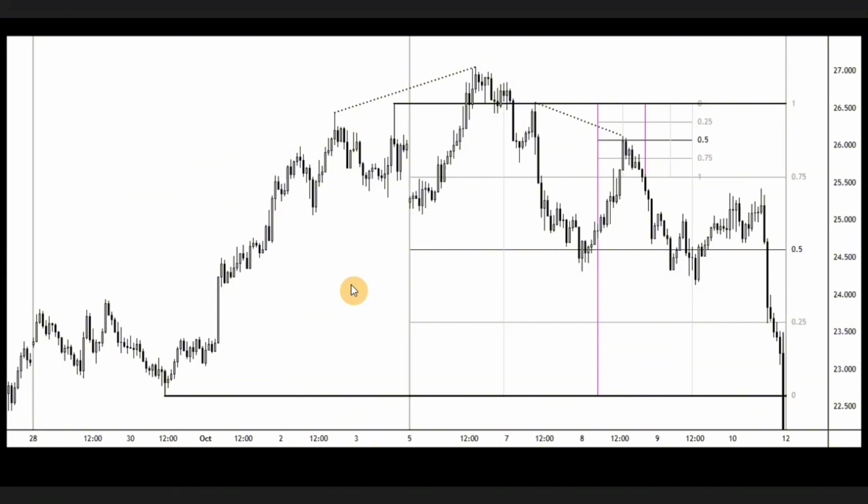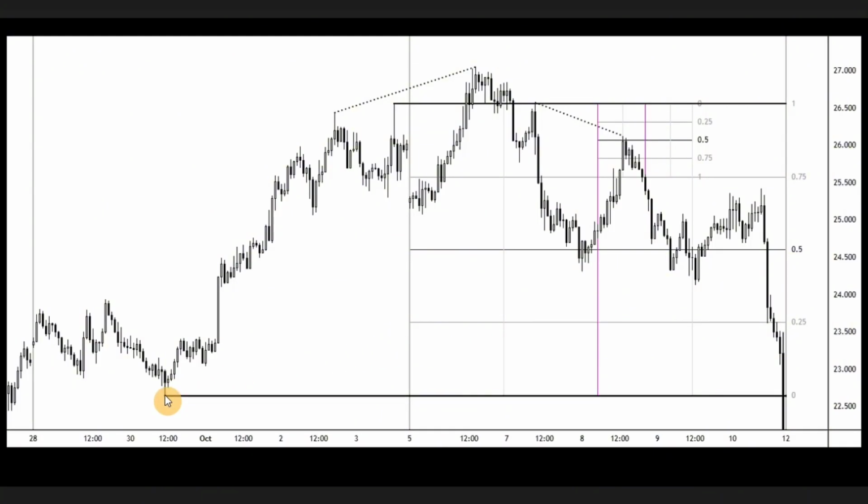So the system that I've built requires using the previous week or the previous range to find trades during the current week or the current range. So you can use a monthly range, a weekly range, a daily range, a 4-hour range, or even a 1-hour range if you're scalping on a lower time frames. So again, this is the 1-hour chart, but I'm using a weekly range.